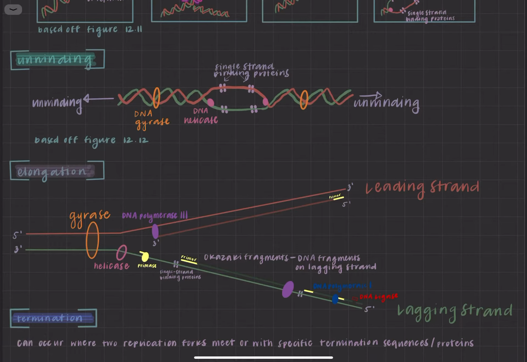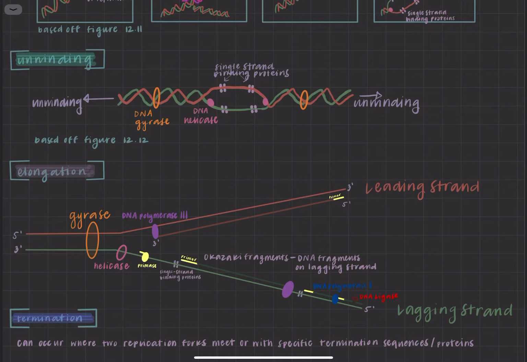Primase synthesizes short stretches of RNA nucleotides from RNTPs, which provide a 3' OH group to which DNA polymerase can bind. On the leading strand, primers are only needed at the 5' end of the newly synthesized strand. On the lagging strand, DNA replication is discontinuous and a primer is required at the beginning of each Okazaki fragment.